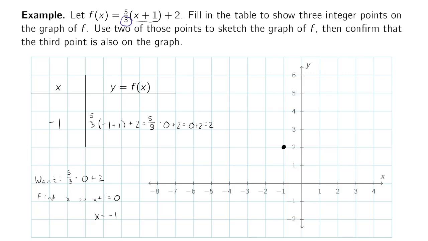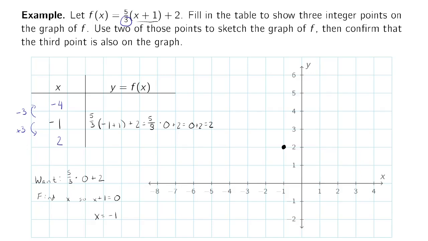Well, now we refer to this 3, and we change our x by 3. And we can go either way. We can add 3 to go to the right. We can subtract 3 to go to the left. Negative 1 minus 3 is negative 4. Negative 1 plus 3 is positive 2.